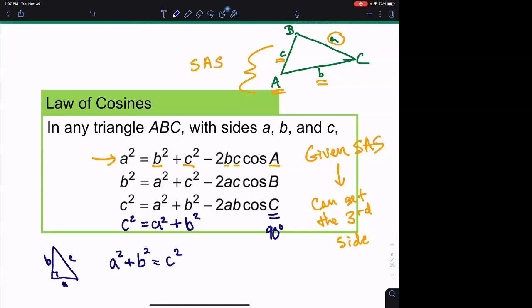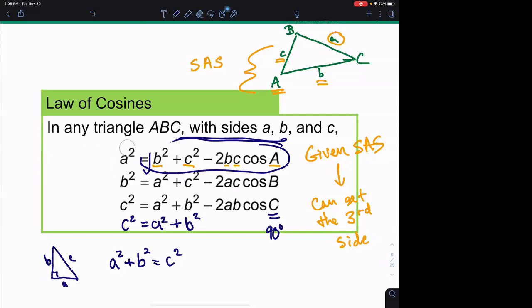All right, so try to envision using the law of cosines to solve for a missing side. You would just take the expression on the right of the one you want to solve for. If you want to solve for a squared, you're going to plug in b, c, and angle A into this expression here. And you're going to get a number. You're going to punch all that on your calculator. You're going to get an answer. And then when you get that number, to figure out what A is, you're going to take a square root, because what you got was the value of a squared. And then when you square root that, you'll get the value of A. So that's the idea here.